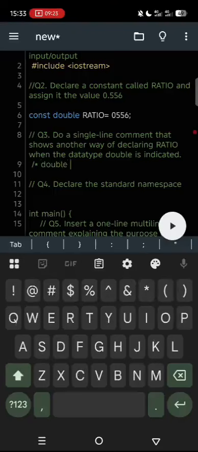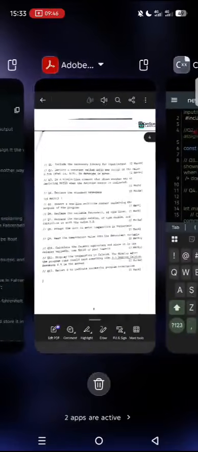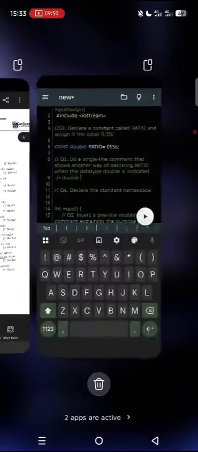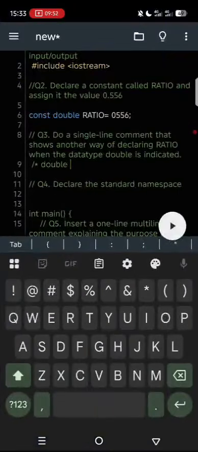And the reason why ratio is a capital letter, it is more like a systematic way of writing C++ codes. Whenever the variable you are writing is meant to be constant, we usually capitalize it. It's like a culture. Now here, since they haven't said it is constant, but they still want it to be a capital letter, just to confirm, we're just going to do it anyways.